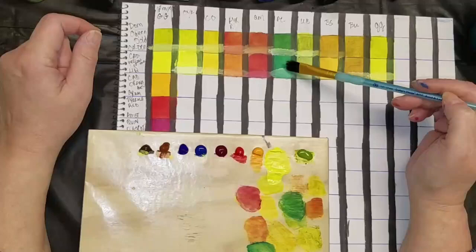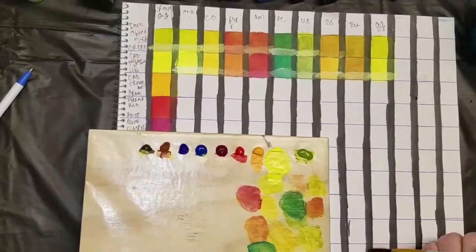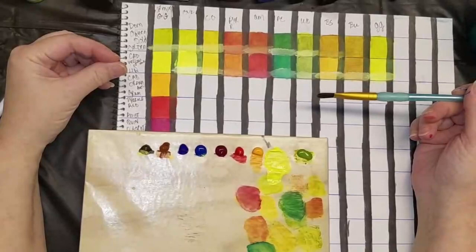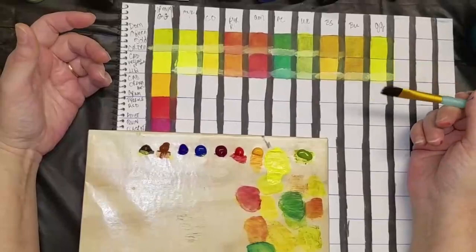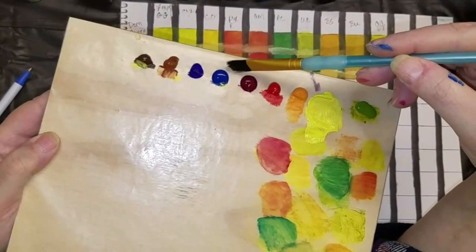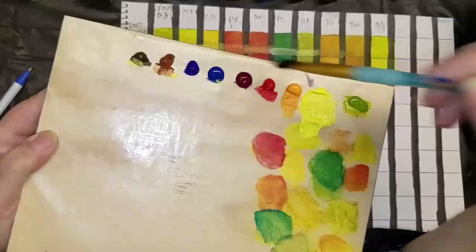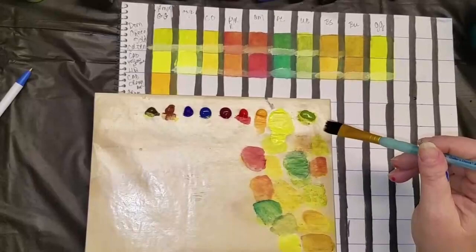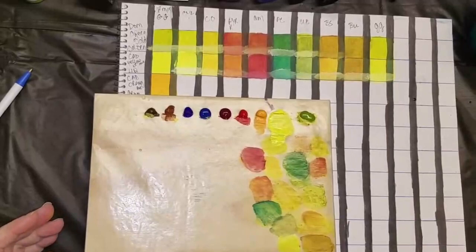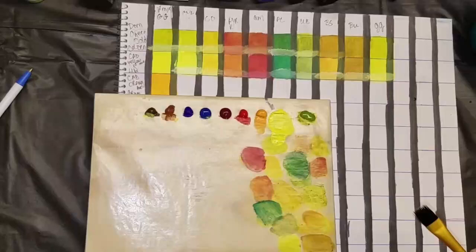Because when it mixes on the canvas or your substrate, depending on the thickness of the paint, the consistency, if it's on the low viscosity side, it'll mix. If it's on the high viscosity side or thicker paint, look at this. This is a thicker paint. I would say this is more soft body and these are heavy bodies. Soft body paints are going to be less viscous than the heavy body paints because they are more fluid. They run faster. Viscous just means how slow does it run, or fast, depending on what your mindset is at the moment.